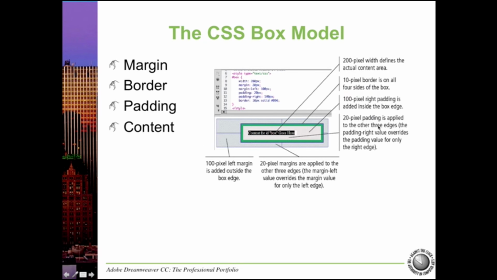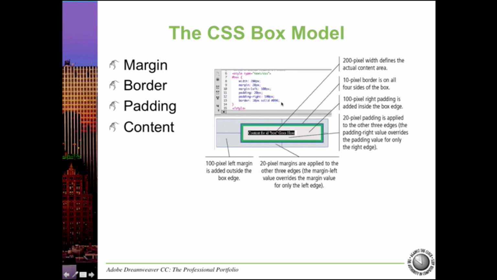So again, I went over this before, but the CSS box, so this is their content. So here you can see you've got different settings for the margin and the padding. So let's take a closer look at that, and you've got the code here too. So this is your div, your container. It's got a green border here, pixel border with this web color attributed to it.